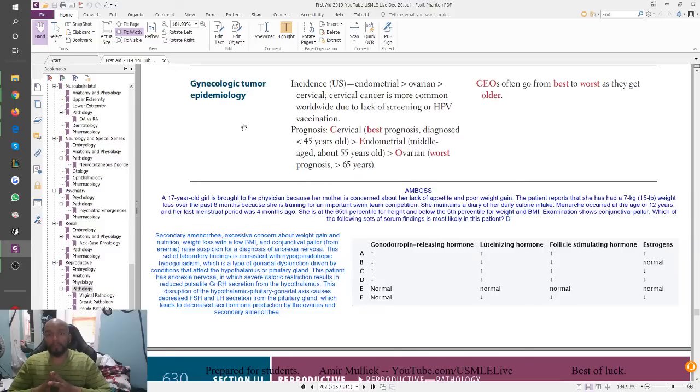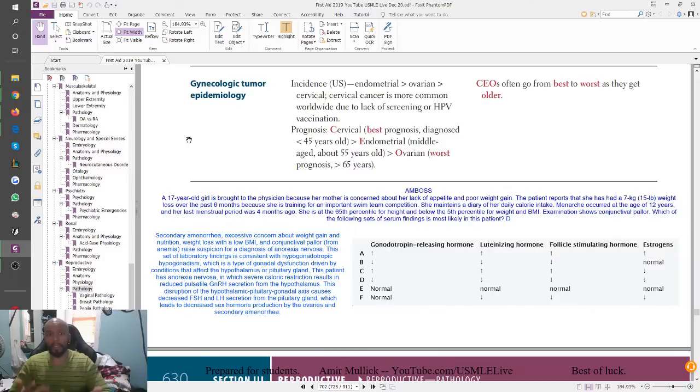All right, so with the percentile sentence, right? She's at the 65th percentile for height, below the 5th for weight and BMI. Remember, we discussed that percentiles are often given in many questions, but it's not really that significant unless the percentile is below 35 or 30, right? So the 65th percentile for height is not significant for us. We don't really care about that part that much. But for her weight and BMI, below the 5th percentile, that's obviously very, very significant, because she's pretty much anorexic in a sense. That's what they're telling you.